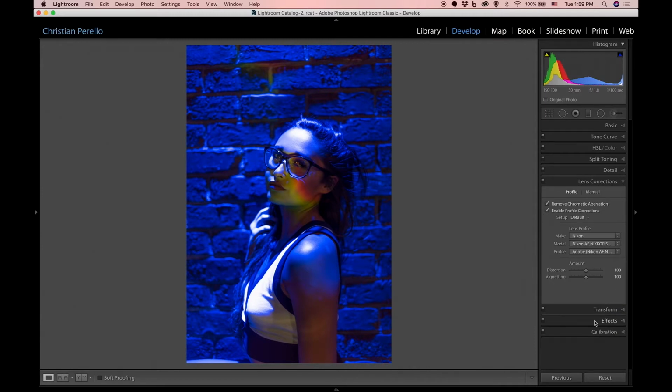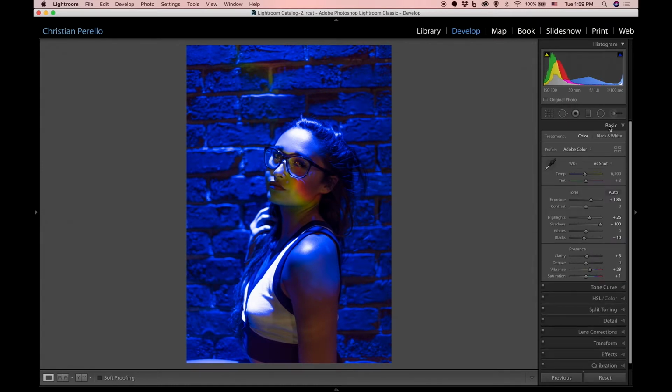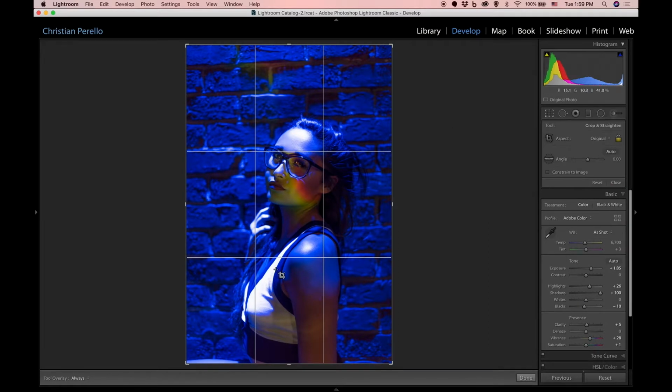Lens correction, we already did that. We don't need to do anything to the transform because it looks the way that I want it to look. And effects and calibration, I'm not even going to mess with. So I'm just going to open up the basic panel again just to have it open. But what I do want to do is grab my crop tool, and this little part of her leg down here, I want to crop that out.